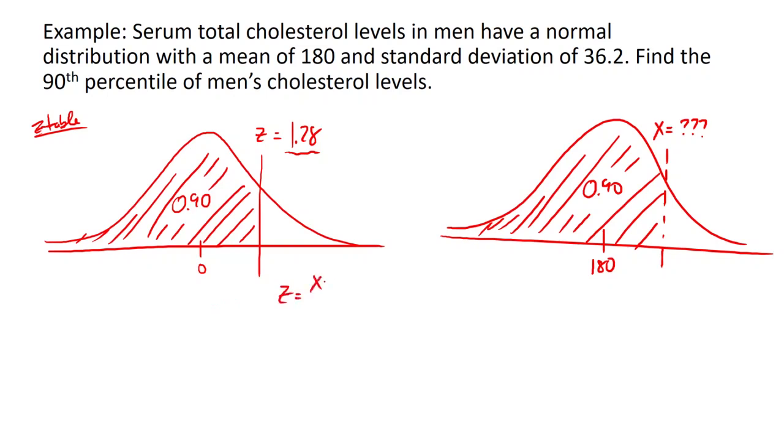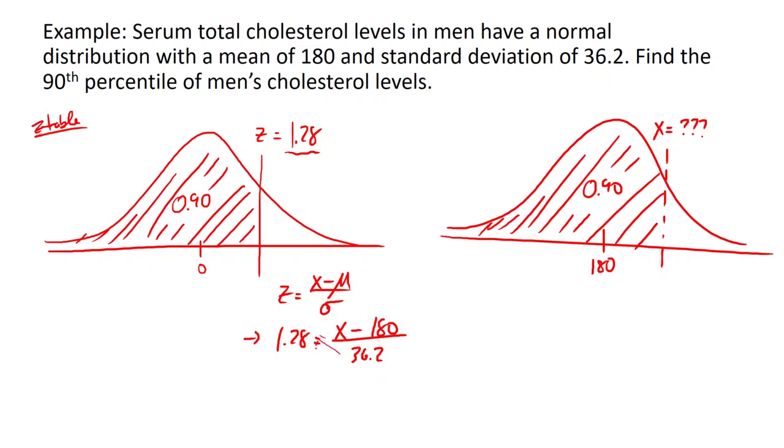So the z-score formula, when I was giving you problems the other day, I was giving you the observation, the mean, and the standard deviation. We were calculating z-scores. Now we know the z-score, we know the mean and standard deviation. We just don't know the x, the observation, the cutoff. But we can find it, right? Because we know what z-score we want. We know the mean, and we know the standard deviation. So this is just an algebra problem. How do you solve for x?